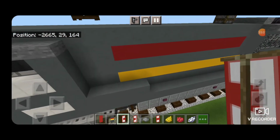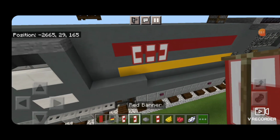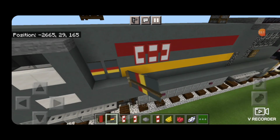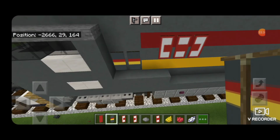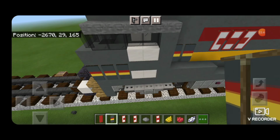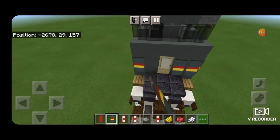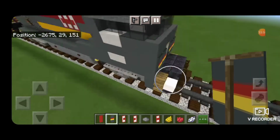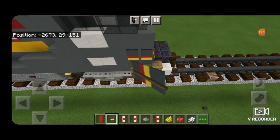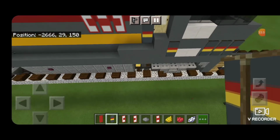Same thing on this side. Skip 1 block from the front of the red and make this rectangle shape. Then switch to your stripe banners and put 2 of them down here like that. Then we'll put the stripe banners on the side of the cab here, 1 block down from the top, just like that. Then 2 on the front on each side of the door, and then wrap it around on this side. So 3 there, 1 there, then we can put 1 there by the door.